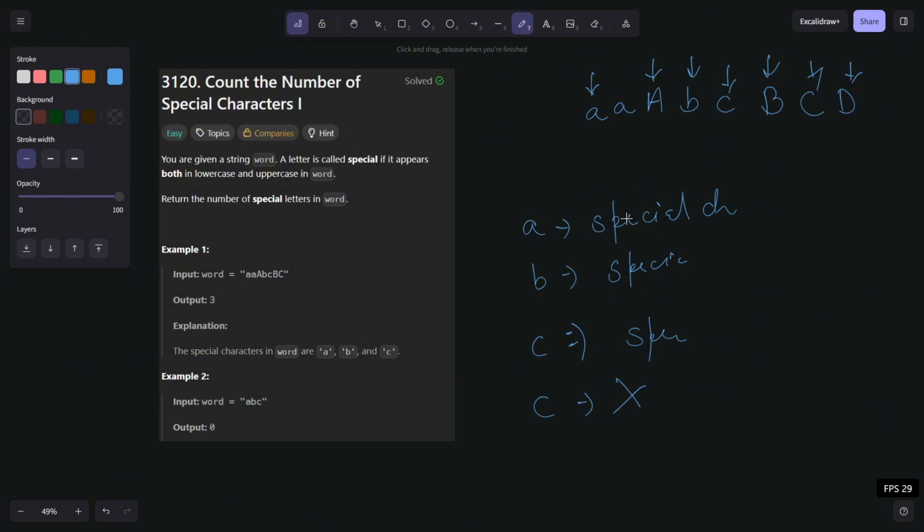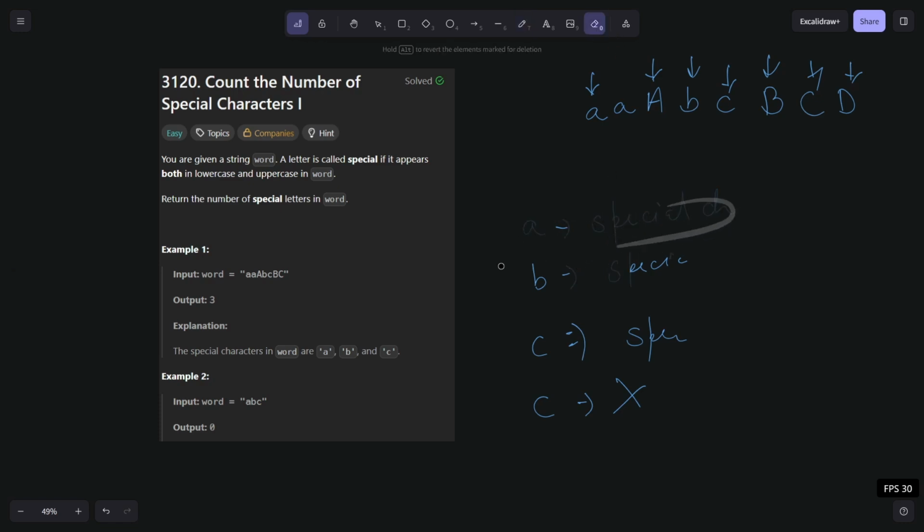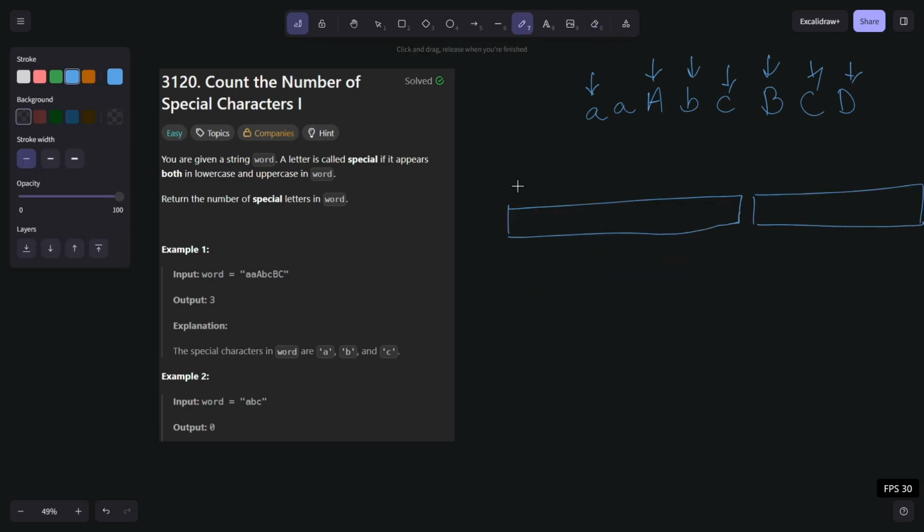Okay. So basically what we can do here is, let's consider an array of size 52. This is 26 and this is another 26. So what we're gonna do is store A to Z here and A to Z here.